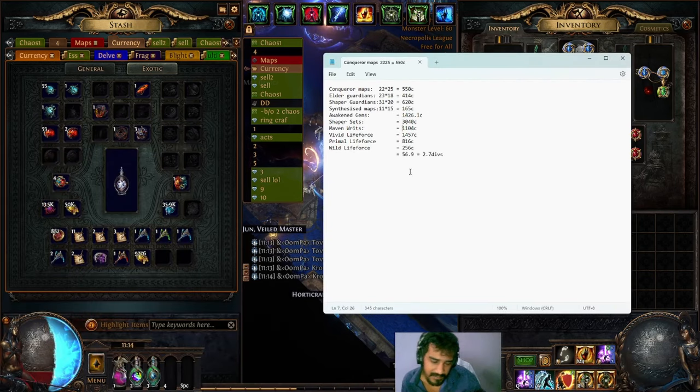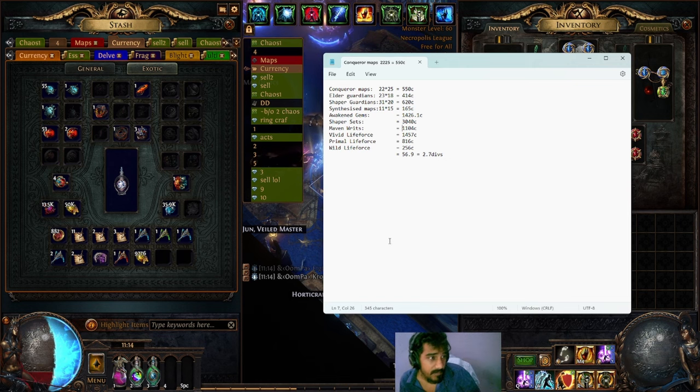Oh well, there's 56.9 divines in 21 hours. When I calculate it down, it comes to 2.7 divines an hour, which is pretty good for some people. For some people, it's like, nope, that's too little.